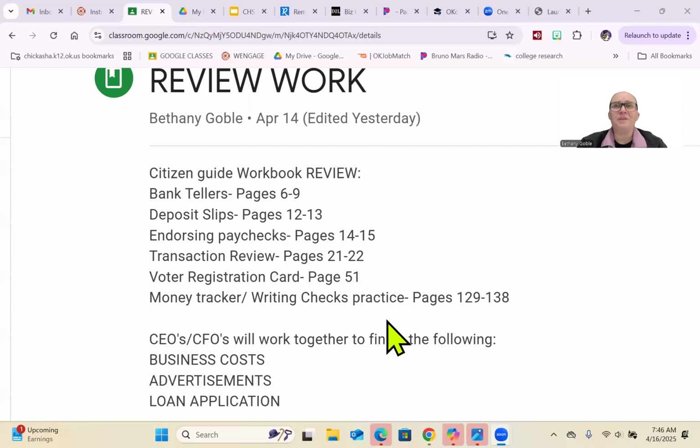Okay. The other day we talked about gross pay versus net pay. Remember, gross pay is what you make an hour, what you make in your salary, but net pay is what you really make after they take out all the taxes. So net pay is what you actually bring home once you pay all your taxes. Okay. So again, we'll leave this screen up so you can see which pages to really focus on if you struggled.